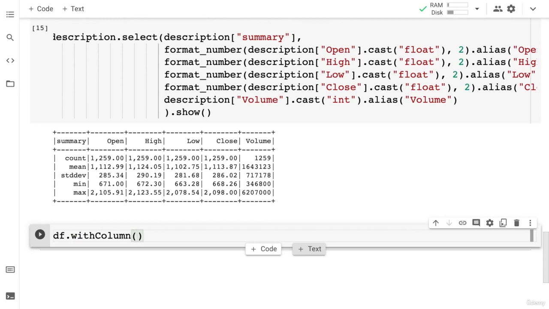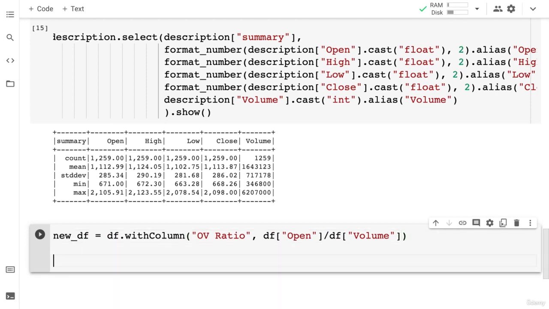I am going to call this column my open to volume ratio. Then I'm going to grab from my data frame the open column and divide it by the data frame at the volume column. Then I can store the result of this as my new data frame.